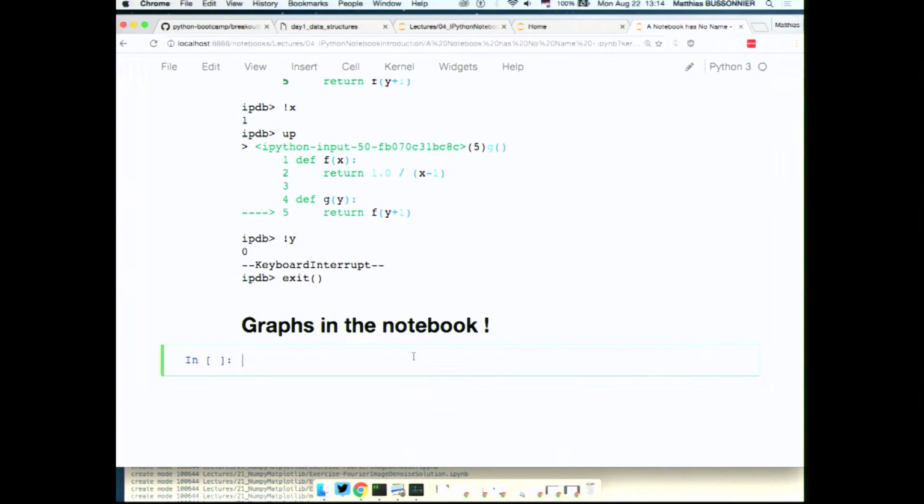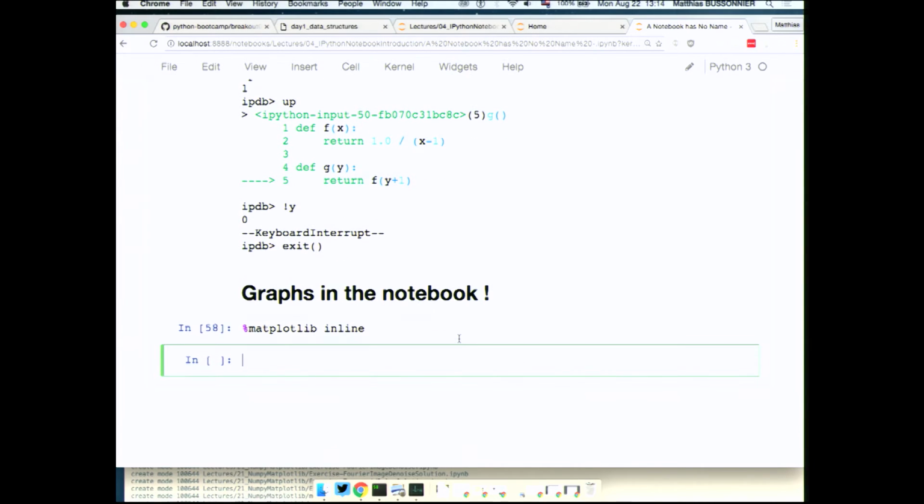You can click on a button which is called Launch Binder. We won't see what Binder is. And it drops you in front of a live notebook. And you can literally, in a notebook, listen to the sound of two black holes colliding. It's quite amazing. And what we can do is use a magic which is called matplotlib and say inline. So inline means I want my figures to be inline in my notebook.